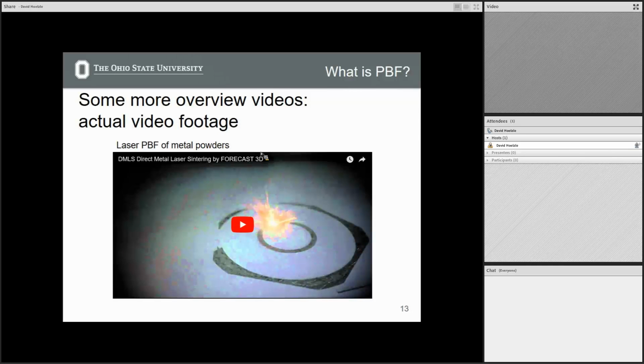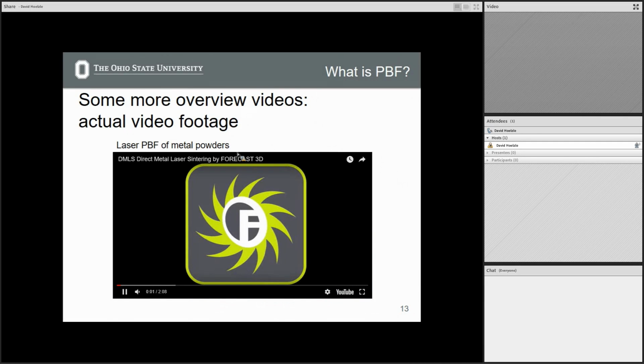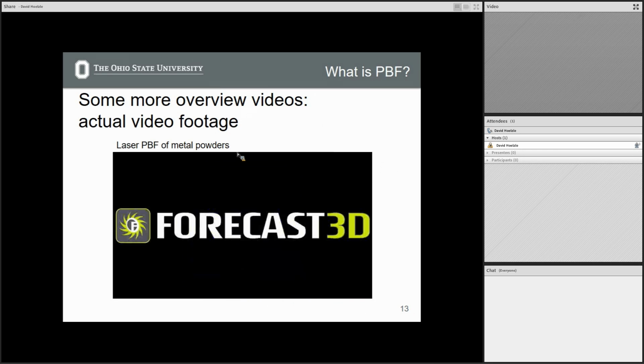All right, so I'm just going to play a few videos. This will look a lot like other things you've seen before, but I think it may help to see the complexity of these scans. I'm going to go through this for metal laser, polymer laser, and metal electron beam to show some of the differences that you may see here. Unfortunately, this whole system doesn't work with sound, but I don't think we really need sound on this. I'll just talk over it.